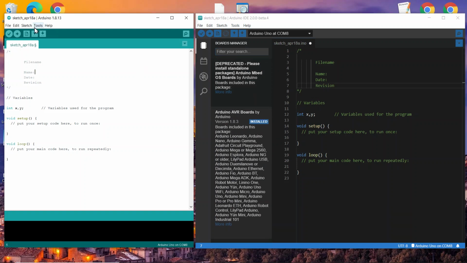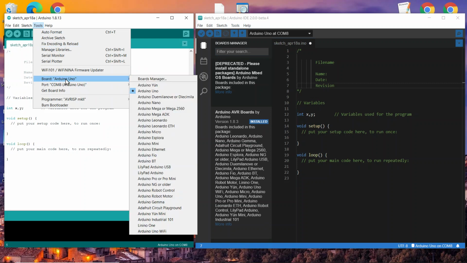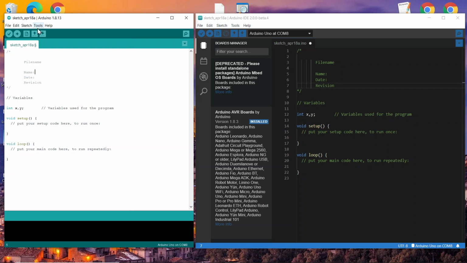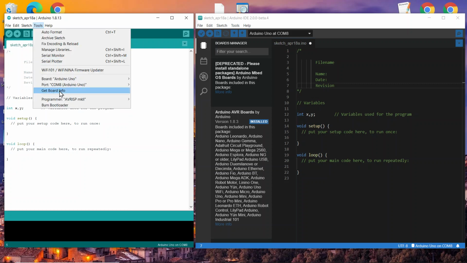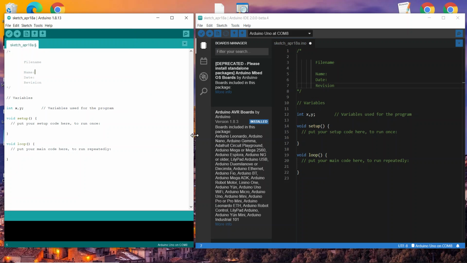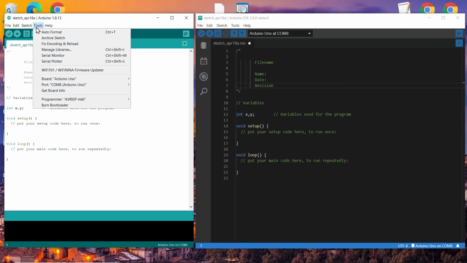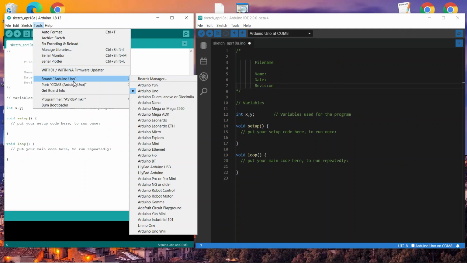Okay, over here on the old software, we would choose the board from the boards manager, and the Arduino Uno is already there. A lot of boards show up as standard, a lot of them, and you've got to find the one on the list. The other thing you've got to do is go to tools and choose the port, and hopefully when you plug your Arduino in, it's recognized. So I'm going to get rid of the boards manager. You'll notice that tools and boards manager is where you found it before.